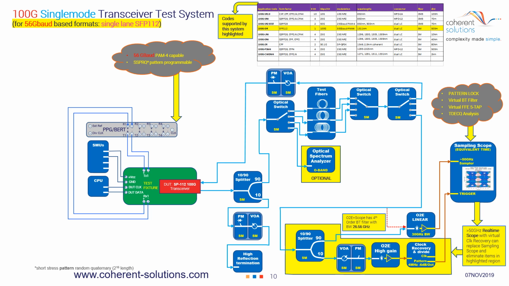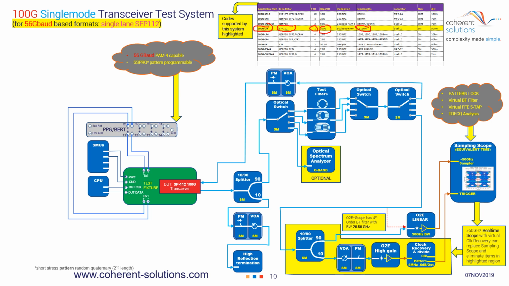Now let's take a look at one of the single mode standards. This is an interesting standard. This is called a 100 gig DR. It's in an SFP112. SFP stands for small form factor pluggable. Traditionally, these have only been 10 gigabit parts, but there are standards now where a single channel with a single 1311 nanometer wavelength is running at 100 gig.